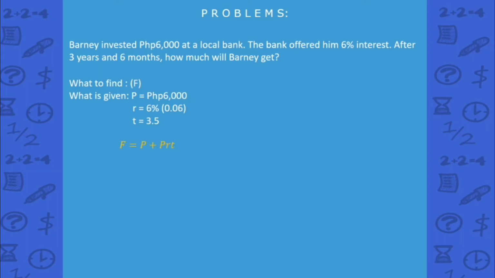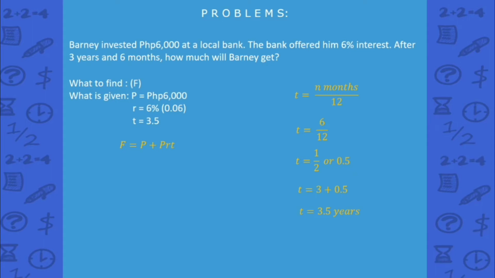So first, we have to find the formula. F equals P plus PRT. Now, this is what you're asking about. T equals N months over 12. N represents the number of months. So if you can see there, we have 6 months. T equals 6 over 12. Solve that and you have 1 half, or 0.5 in decimal. After that, you simply add the 0.5 to the 3 and you have 3.5 years.